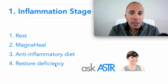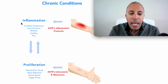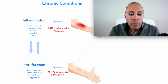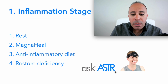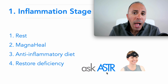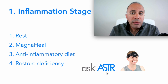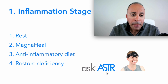One of the other things that's overlooked is that you might have a vitamin and mineral deficiency that prevents you from going from the inflammation and proliferation stages to the maturation stage. One way to figure out what's going on is to take advantage of Ask ASTR. It's a free online medical evaluation. The software will help you figure out what possible vitamin or mineral deficiency you might have that prevents you from healing or decreases the speed of healing.